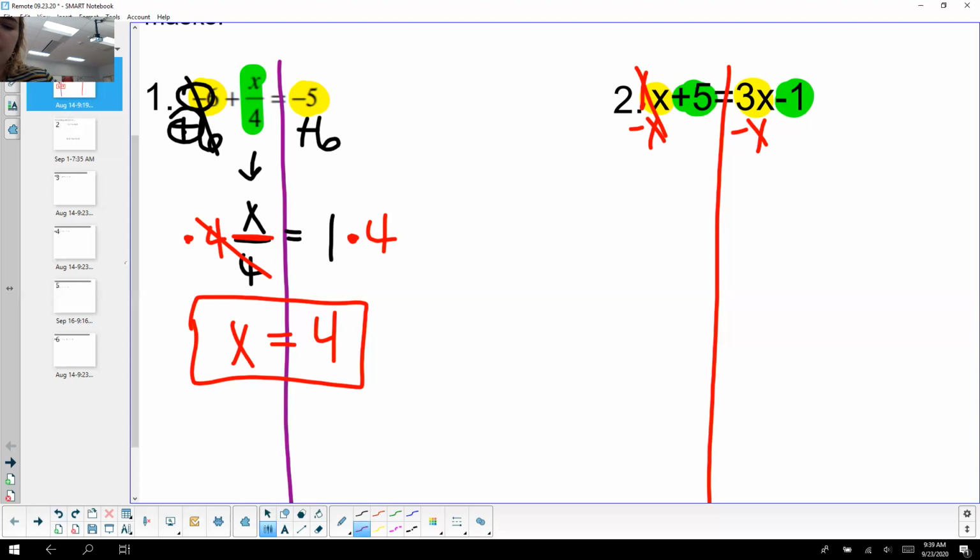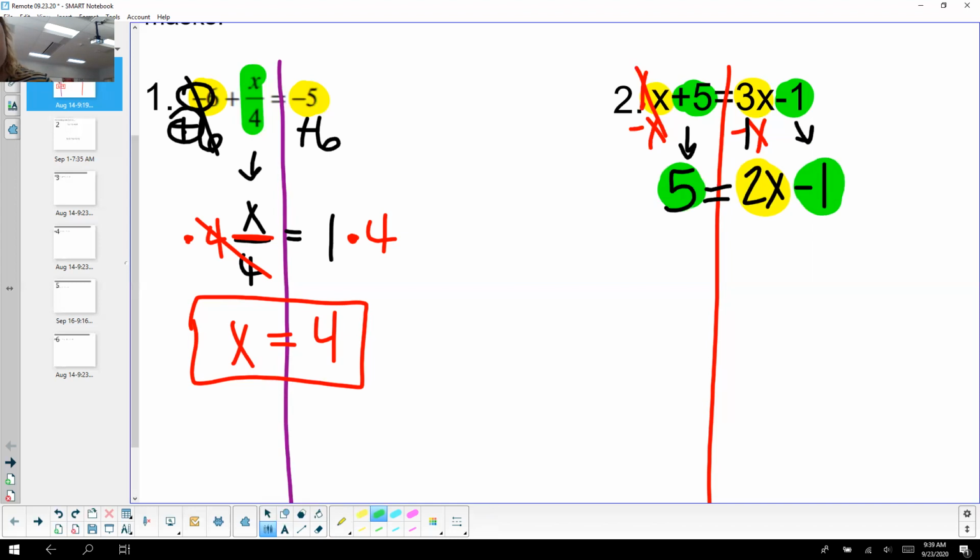So I'm going to go ahead, bring down my 5 equals 3x minus x, and that is the same thing as 3 minus 1. So 3 minus 1 is going to give me 2. I'm going to bring down that x, and then I'm going to bring down my constant as well. Next, I'm going to get my highlighter back out. I'm going to highlight my variable terms in yellow, highlight my constant terms in green. Again, our goal is to get that variable by itself, but before we can get x by itself, I need to move all of my variables to one side and all of my constants to the other side.